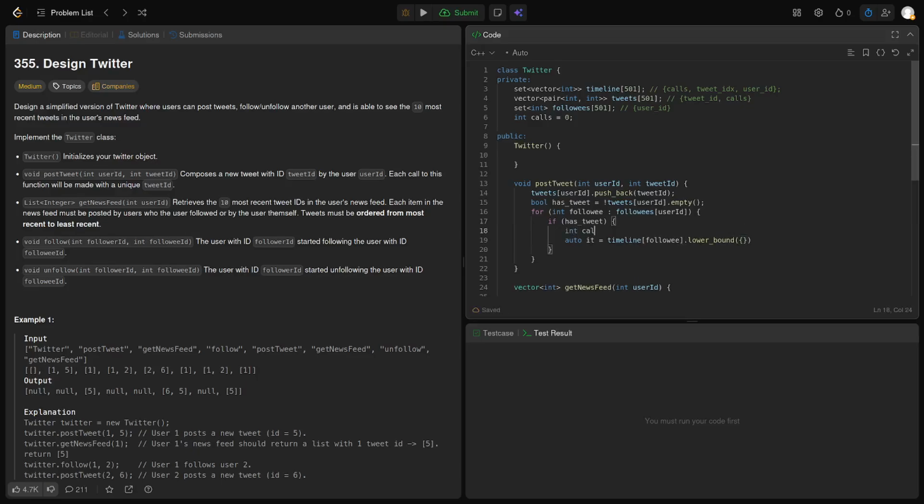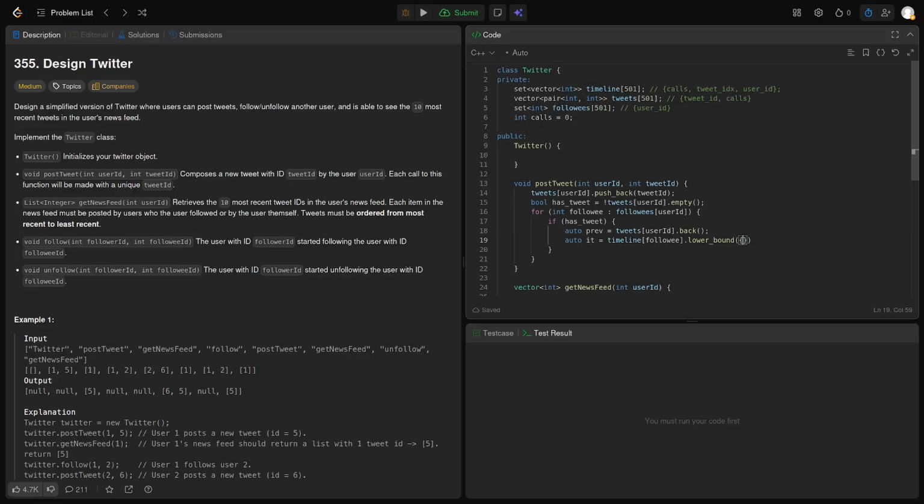So let's go calls is tweets user ID, and then tweets user ID back, and then ref, right?